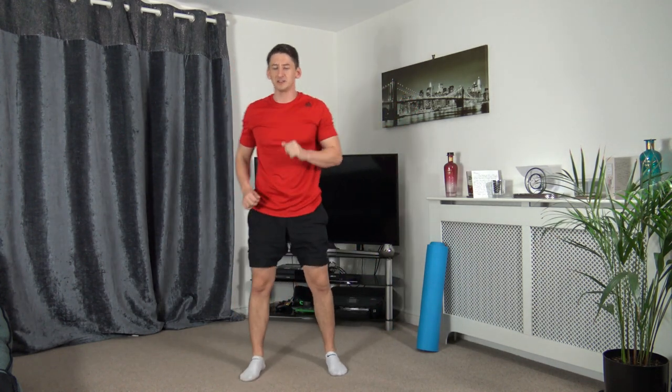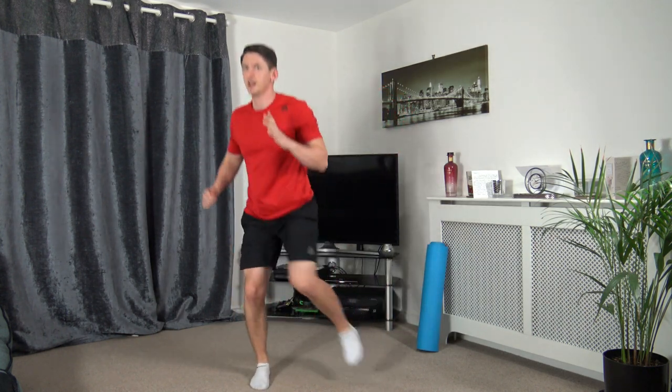Next one we've got, roll under, knee drive. Roll under, knee drive. Let's get ready to go. 3, 2, 1. Roll under, knee drive. Roll under, knee, just like that. Good stuff. Well done. Perfect.